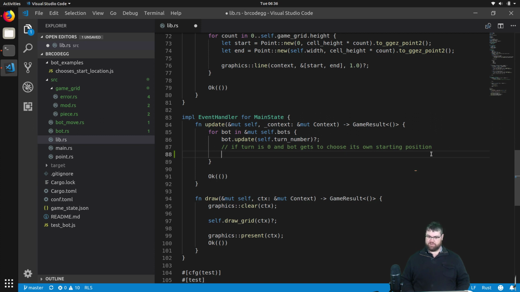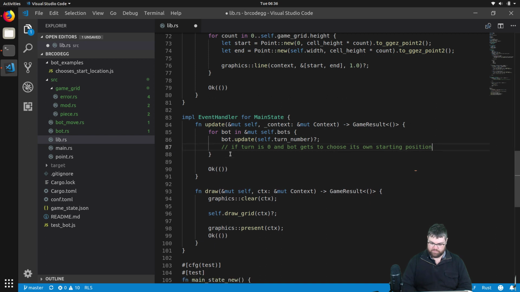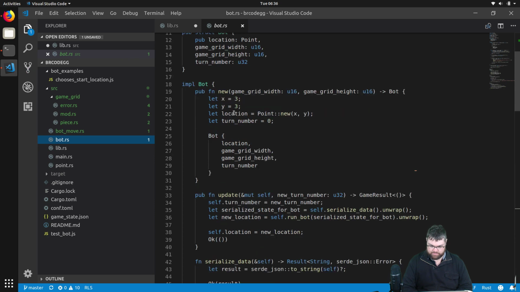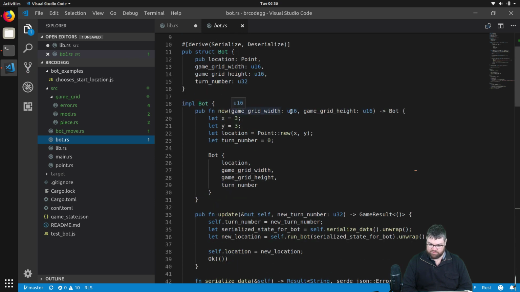Is it in the grid now? Well, I guess that's a good question, because we update the bot. We're giving it self turn number. Does the bot get the grid? It gets the grid width and grid height, but it doesn't get the grid itself.